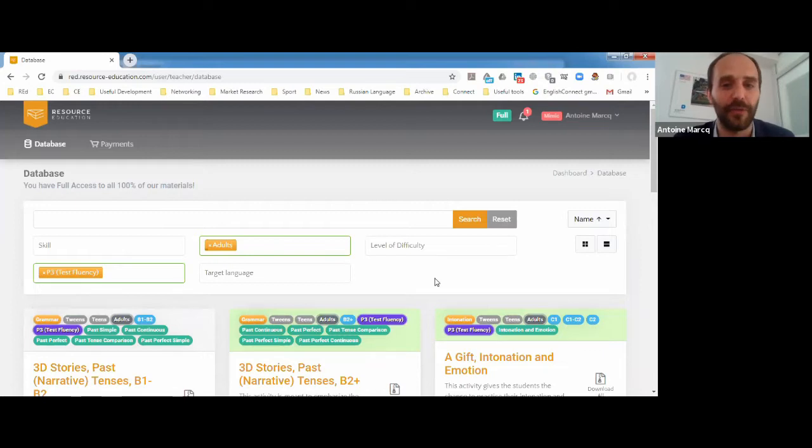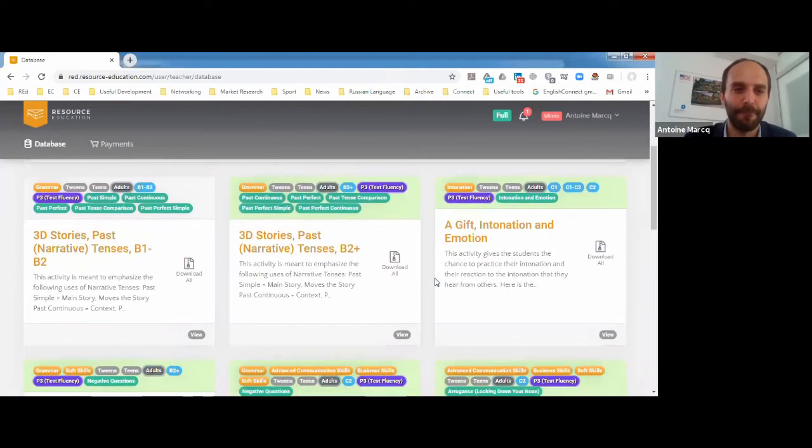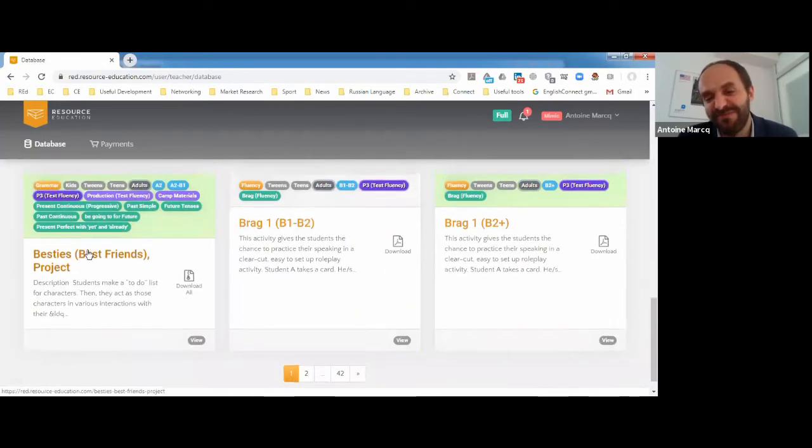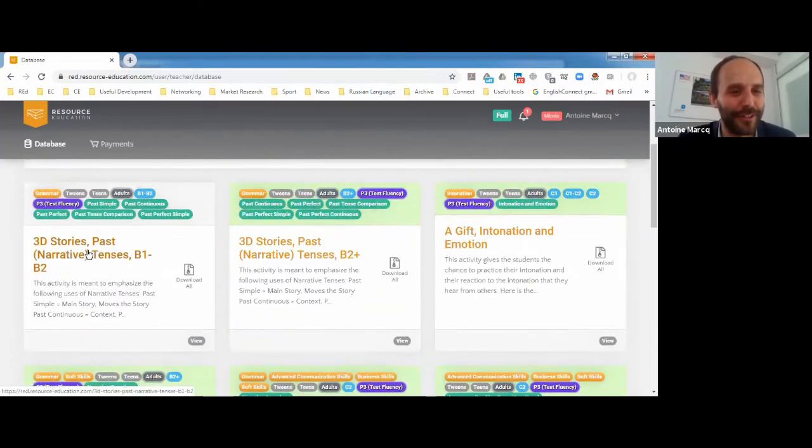It depends on the production activities, but they can easily take 30, 40 minutes. We don't always have time for that, but we still need to develop fluency, and we still need to give our students the opportunity to speak. And we want to hear what they master, what they're capable of using or not. So P3 activities for adults, we'll start with that because there are a bunch. Let's have a look quickly at the number of pages. Yeah, 42 pages. We like P3 activities.